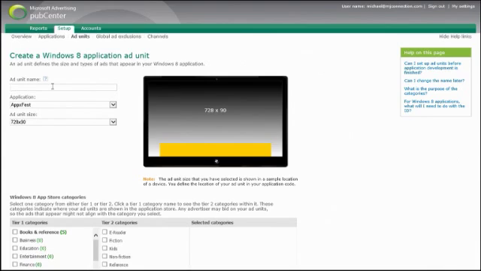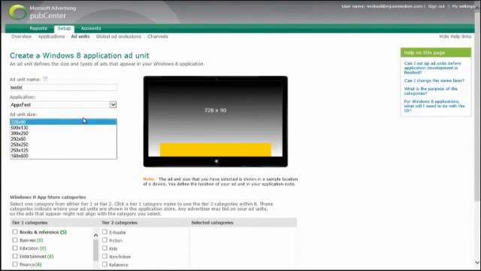Like in my example app, I had it on my hub screen, so I'll say hub screen 250 by 250, something like that. That way you know, and you can track which one is giving you the impression. Because if you just leave a generic name and say 250 by 250, you're going to be like, which one is this? So make sure you think about that. But for now, I'm just going to say test ID. That's kind of sad. I said all that, and then I go test ID, right?